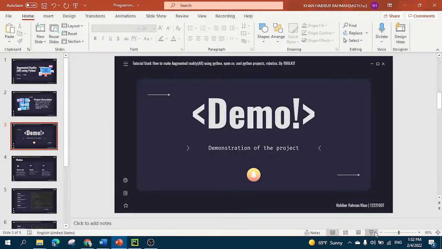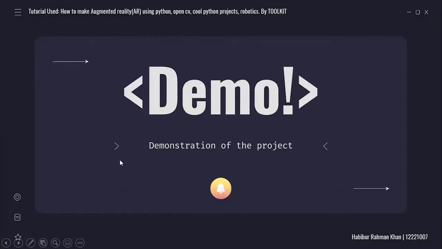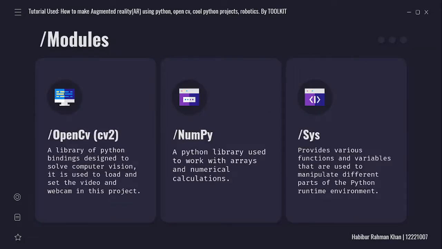Now let's go back to explaining my code. First of all, I'll start with the modules that I have used in order to create this program. I have used OpenCV, which is basically a library of Python bindings, which I use to load my webcam and set the video in my project.